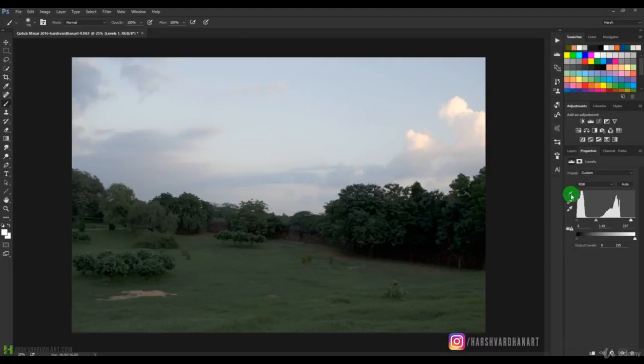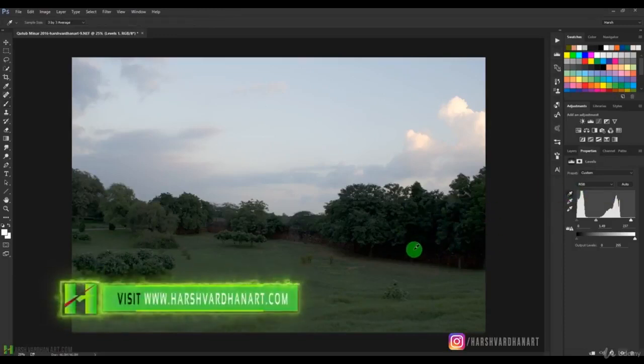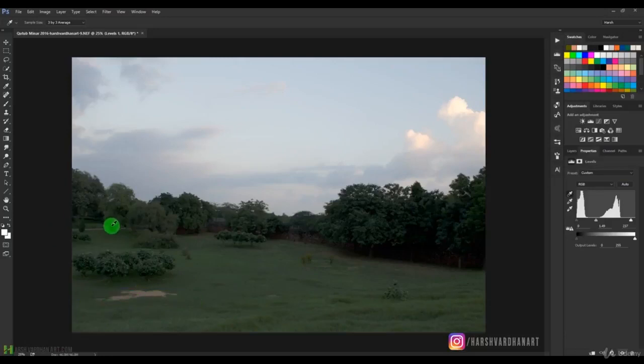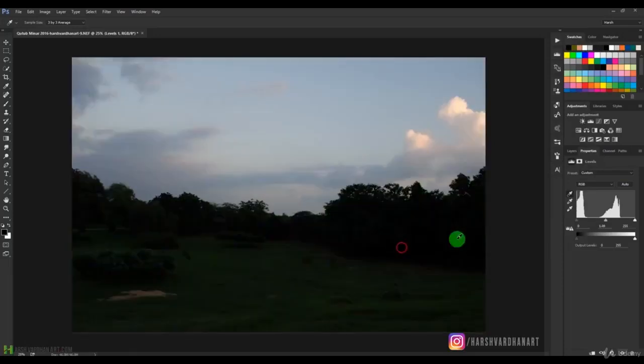Come over here. Here we have 3 different eyedropper tools. This one is going to target the black point. If we select it, we need to select the black point in our image, and it is going to adjust the white balance accordingly. So let's take this one. I couldn't see the proper black, maybe over here, and it is going to give us the white balance. This one is actually only for the white balance, and this one is for the gray point.